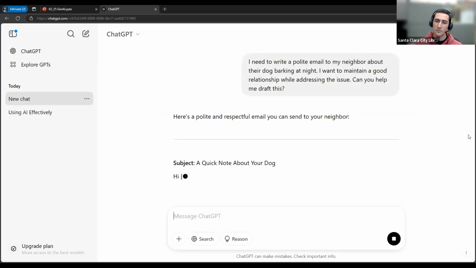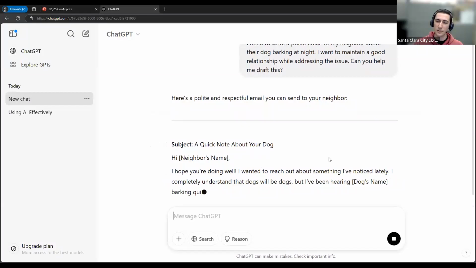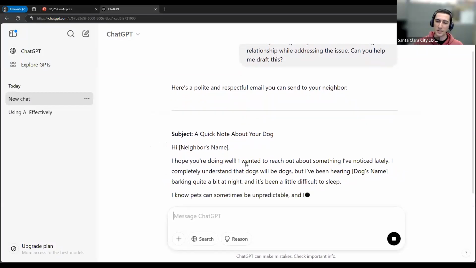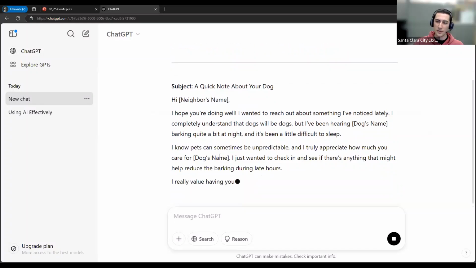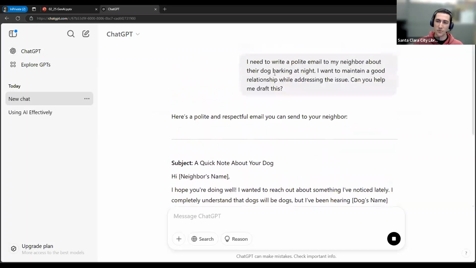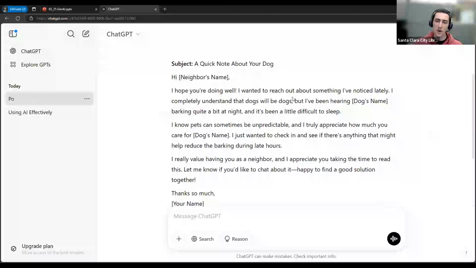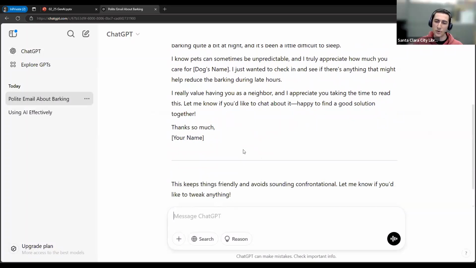And what it'll do is it'll just generate this email. And it has the placeholders for the people's names. It'll phrase it nicely with a nice greeting. It'll explain the situation and suggest some things. And this could help you, if this was an issue that you're actually having or you had a similar issue in your real life, you could have it help generate an email like this, which would be nice, approachable, friendly, and potentially worded better than you could come up with on your own if you were struggling with it.